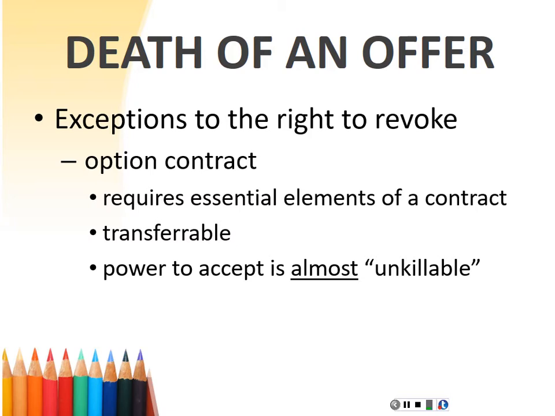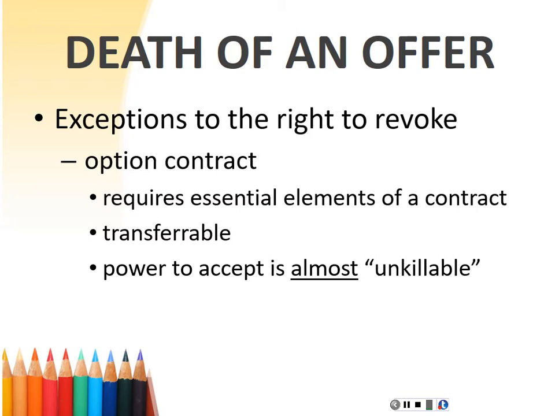We talked about lapse of time. It's not killed by a lapse of time until we get to the end of the option contract, okay? Then, once the option contract has run out, that lapse of time will come into play and kill it. It is not terminated by a counteroffer. It's not terminated by a revocation, because the power to revoke has been given up for the period of the offer. It's also not terminated by the death of the offeror. Okay, the death of the offeror.